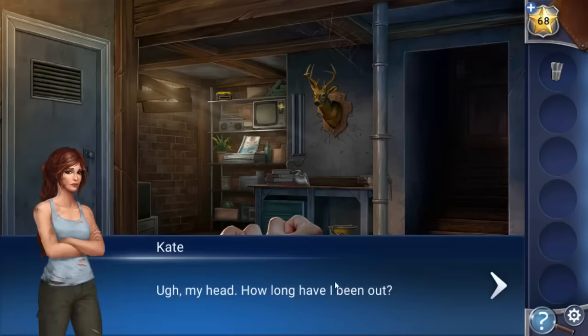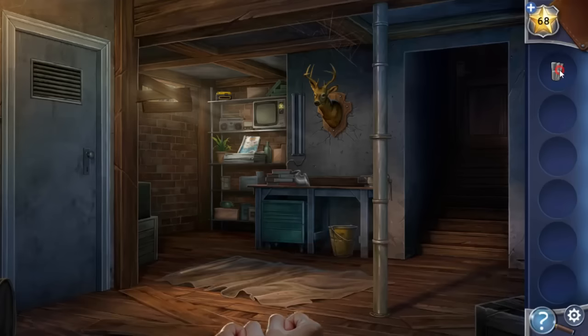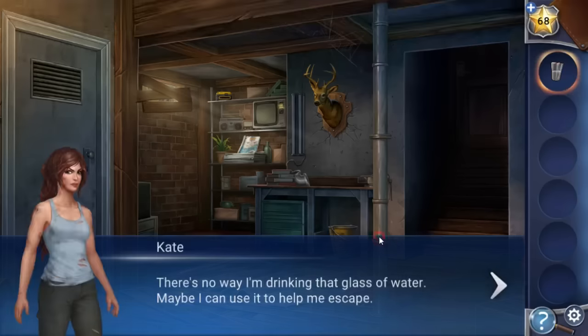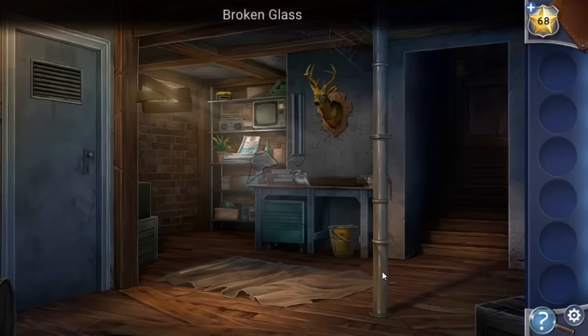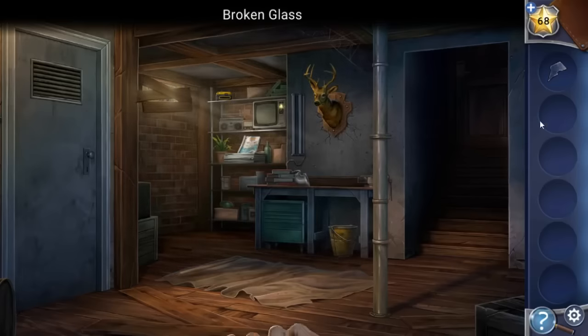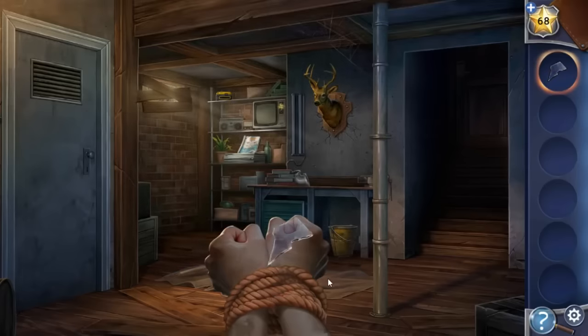Okay, let's begin. Hands are tied. Let's use this glass. Break it, and with a piece of glass we can cut the ropes and set us free.